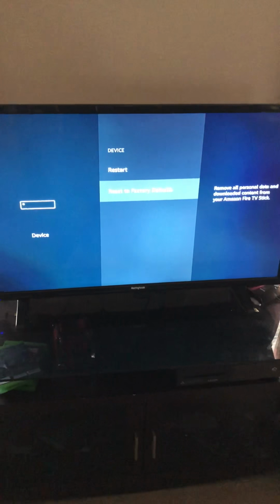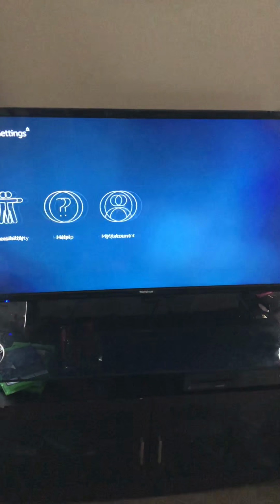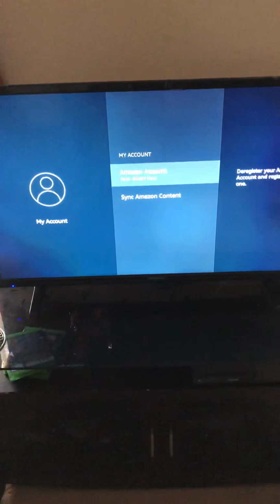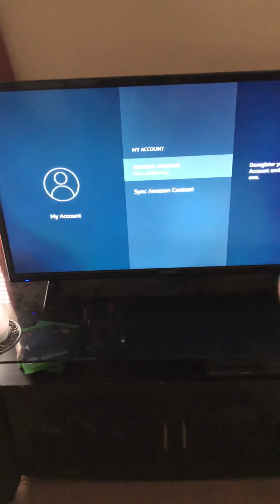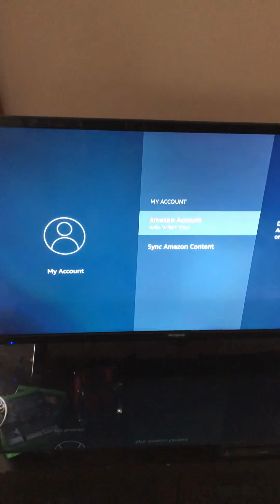Do not ever hit reset to factory defaults. You will wipe everything. We will go to the account if you want to change stuff. You would have to select it and then deregister it, and then it would bring you to the screen to register it again.